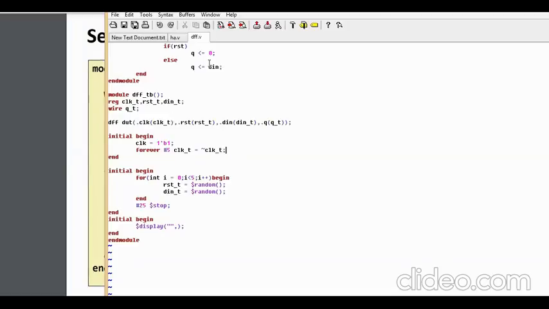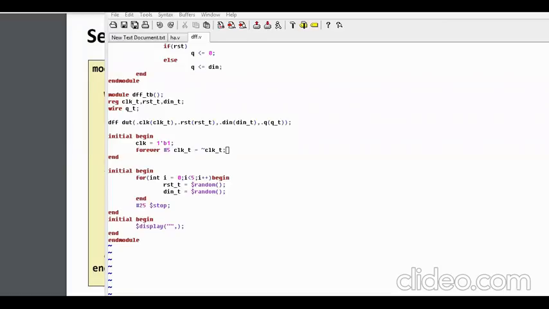What value will it take if you use $random? It will take zeros and ones because your reset is 1 bit. 1 bit means the possibilities are 2, so it is going to take zeros and ones.